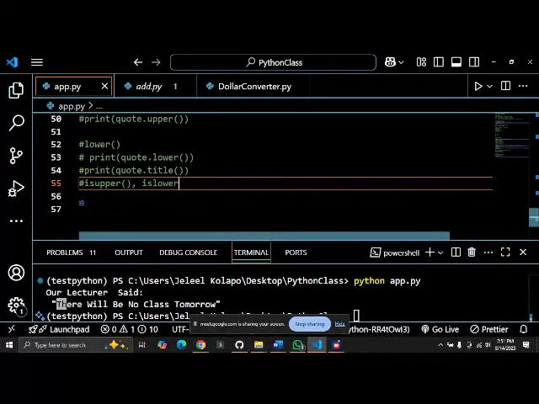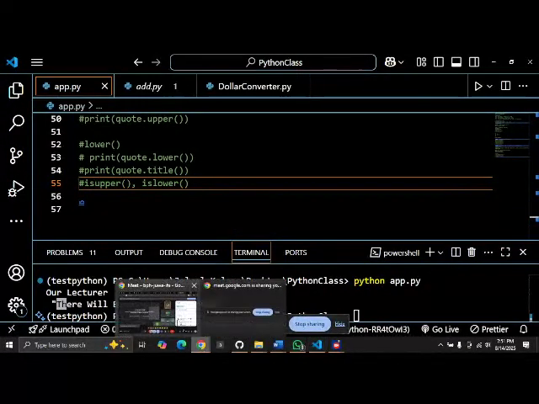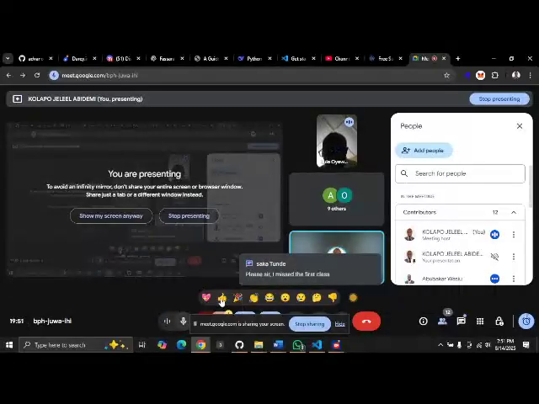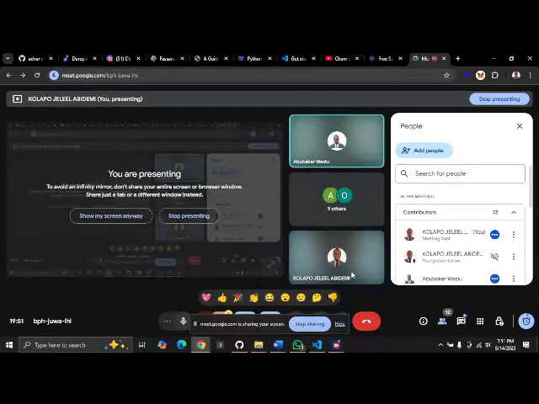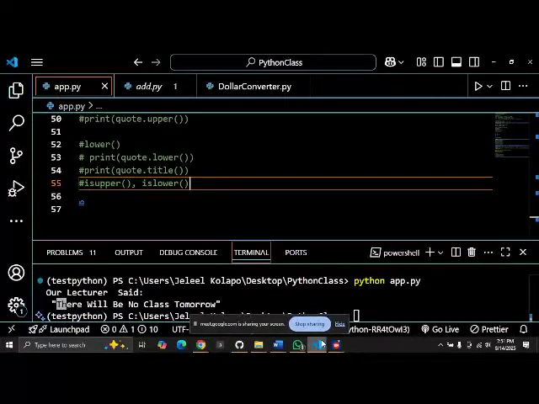We also have lower. I believe everyone can see my screen, please. I was supposed to ask before. So if you can see my screen, just hit a thumbs up like this. I can see from here, sir. Thank you so much. If you missed the first class, please chat me up on this line.